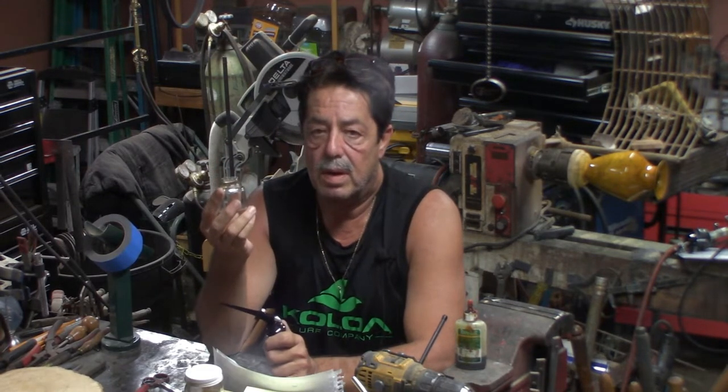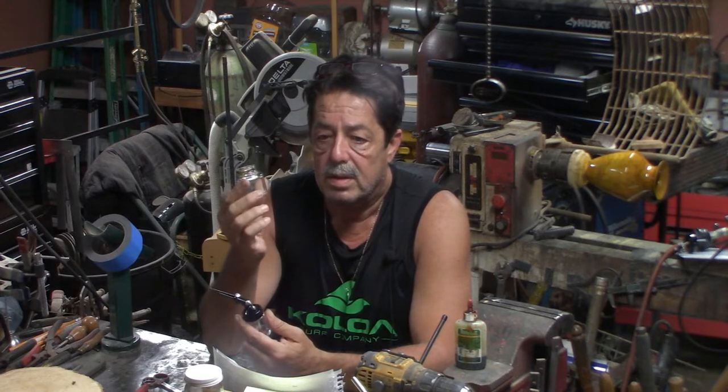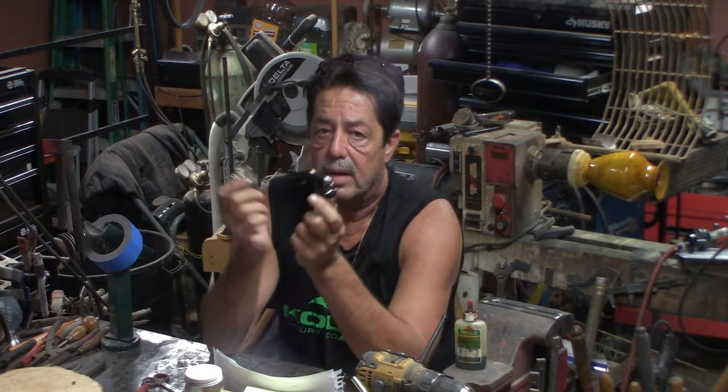So it depends on the project sizes that you're doing, but they sell the jars, and they're not that expensive. You can go to badger.com, take a look. You can also go to airbrush.com, and I bought stuff from them, and take a look. The accessories are not that expensive. The gun was not that expensive.